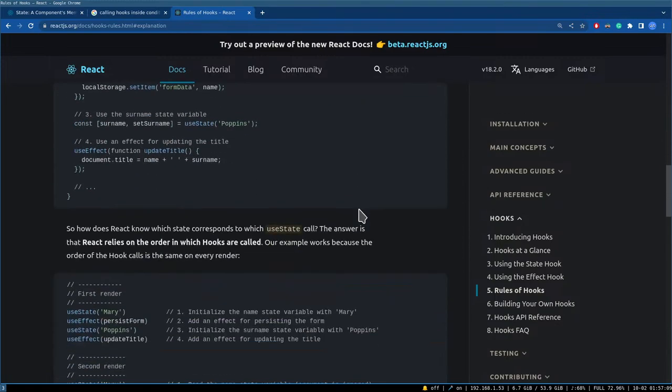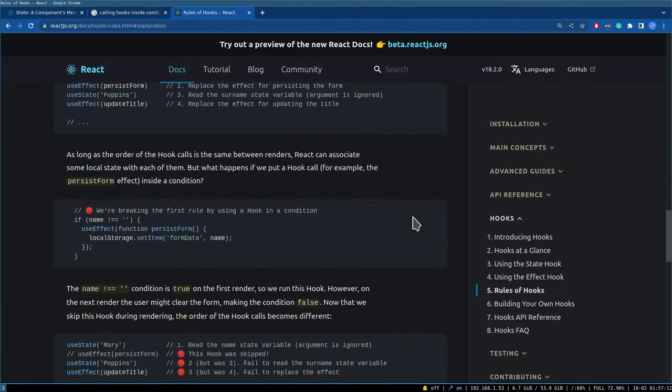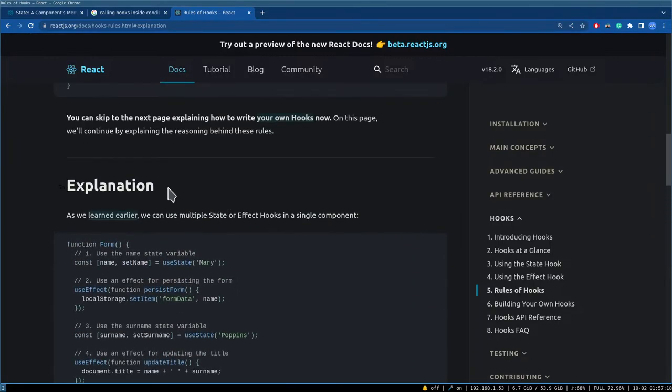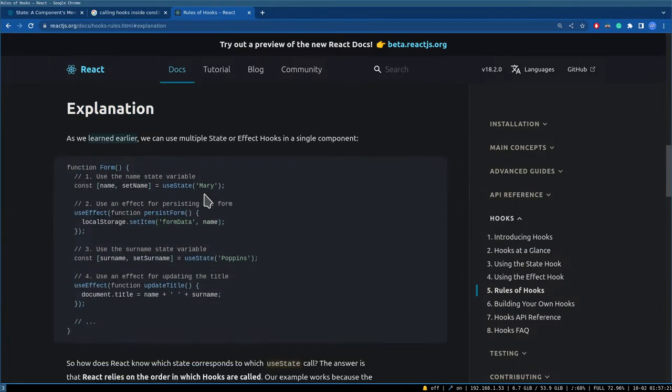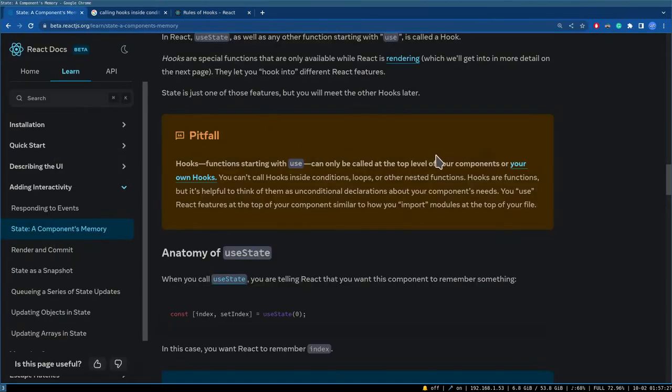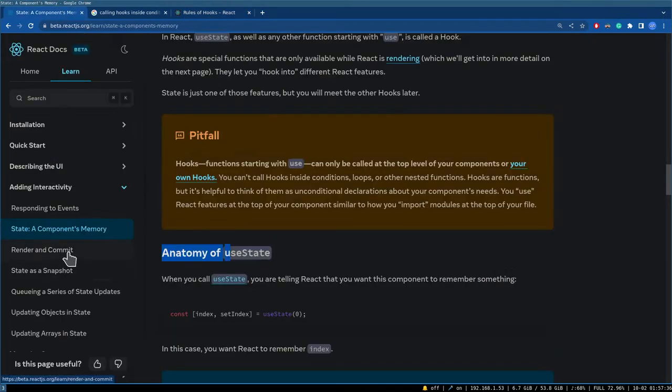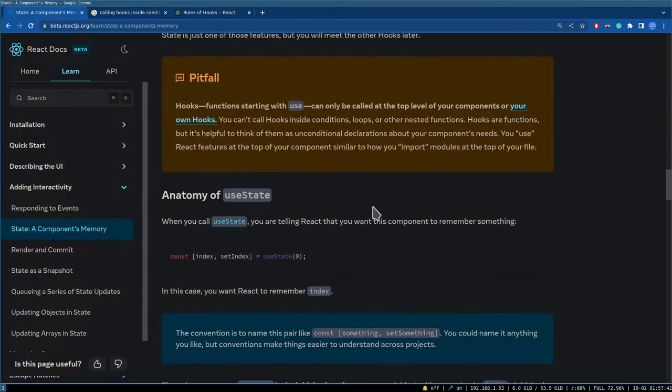So they go into a detailed explanation here, but I'm not sure if I want to go into that right now. So I'll hold off on that, and let's continue with the documentation. But I'm very curious here, and I think this will make more sense once we go over the render and commit. So let's come back here and continue reading. Because in software, you can go down rabbit holes pretty fast, and I just want to avoid that as I'm teaching.